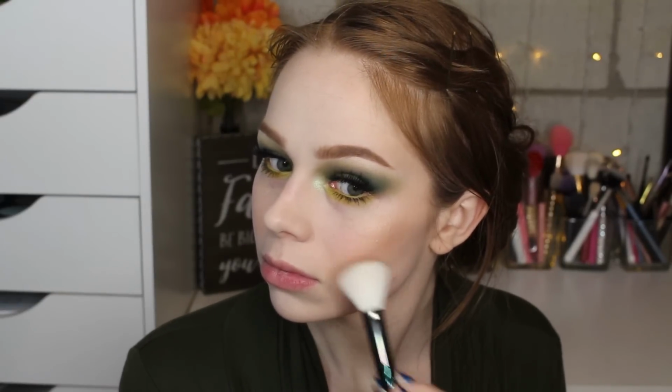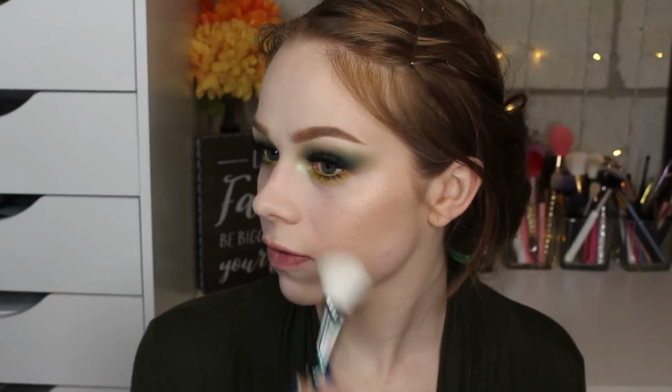Okay, so I just went ahead and threw on some House of Lashes Iconics. Now for highlighter today, I'm going to use Becca Champagne Pop, which just looks like this if you have not seen it. I am blending this down my cheek just a little bit for more of an all-over glow because it is just a touch too dark for me.